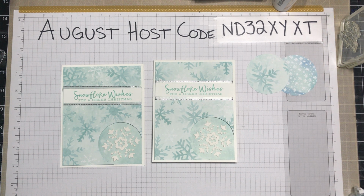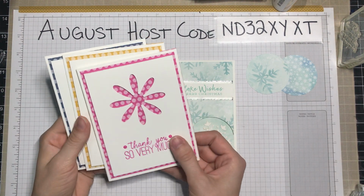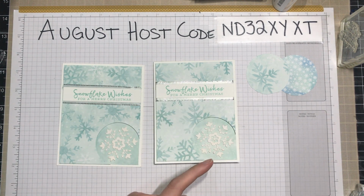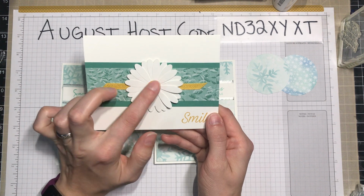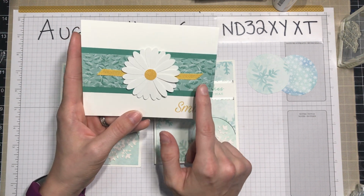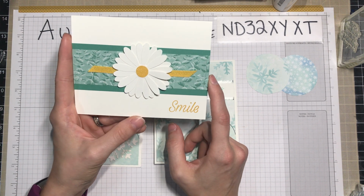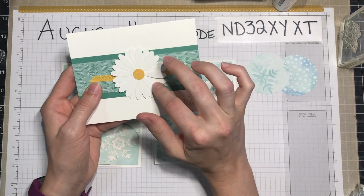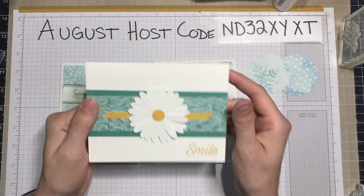And speaking of which, you may recall in the previous video, I had made these sets of cards right here. I had told you that when you punch these out, you can make another card with it. And I thought, let's go ahead and do that. So I made this nice and simple card using those pieces and a little bit of other pieces around. Again, two colors, our in color Bumblebee and Just Jade with that DSP from the Flowers for Every Season, and this is from the Daisy Lane stamp set. I just thought, don't waste your pieces, right? When you've got these leftover pieces, go ahead and use them up. And now I have this nice, fun, simple card to go.